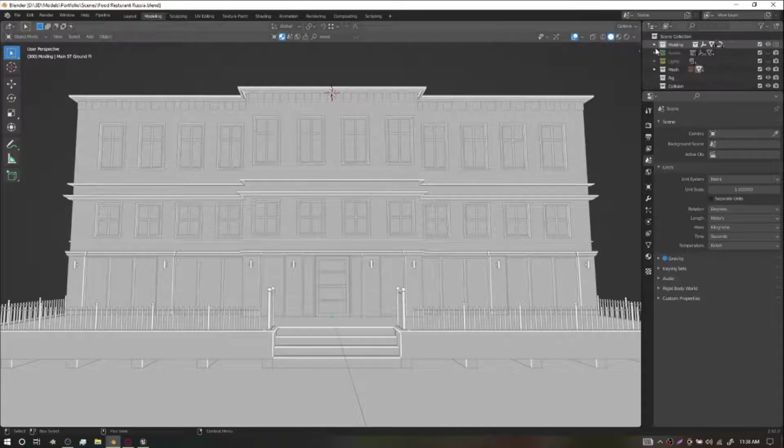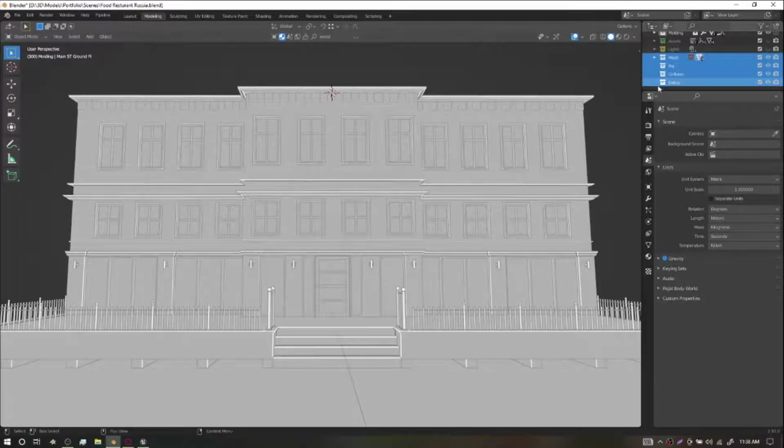As soon as you install the add-on, you will see the pipeline option, and you will also see the collections, which are mesh, rig, collision, and extras.